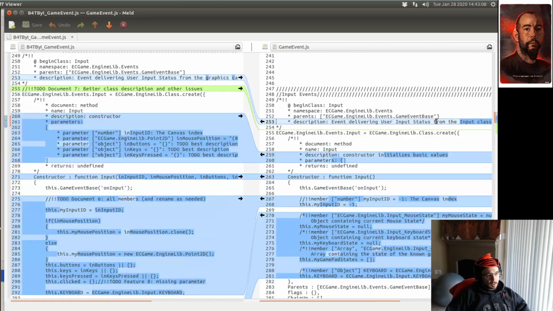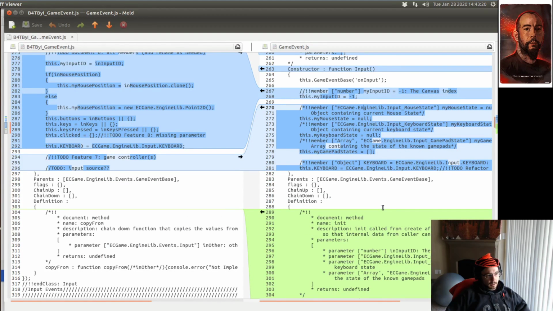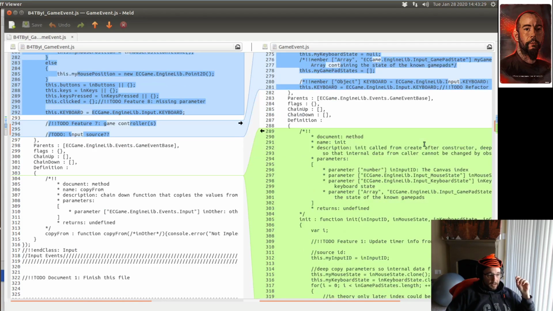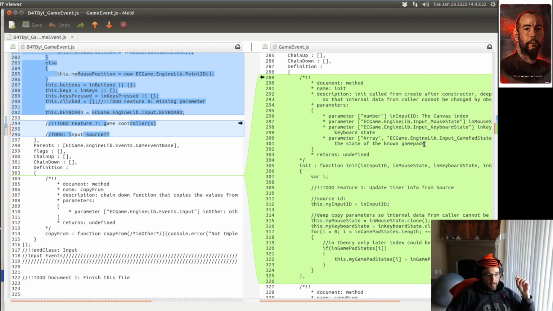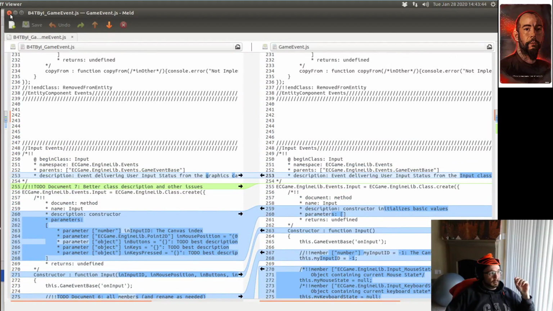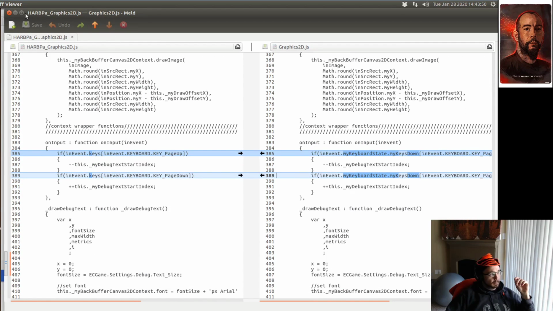The game event. This is just generating an input event. The constructor now just does defaulty things. Actually, all of these events, I'm going to change this as well because the new UI system has a much better event system. So that's going to be replaced. But basically this clones all the game state information so that the input can be delivered. And that was something new. That's just a renaming, doesn't matter.